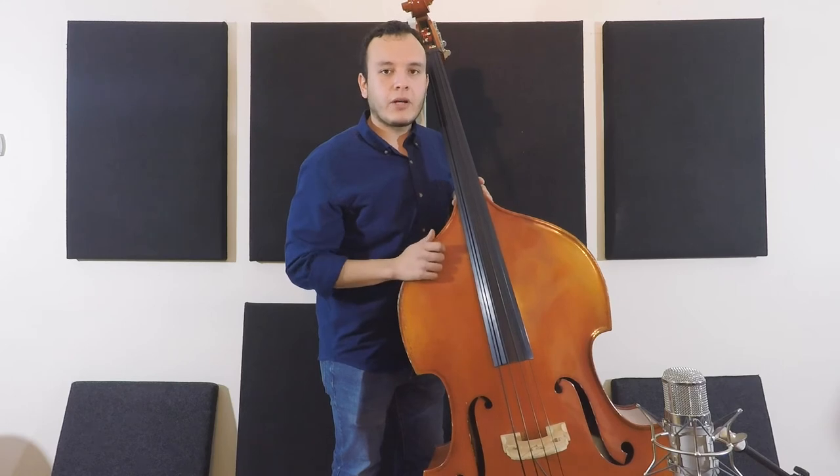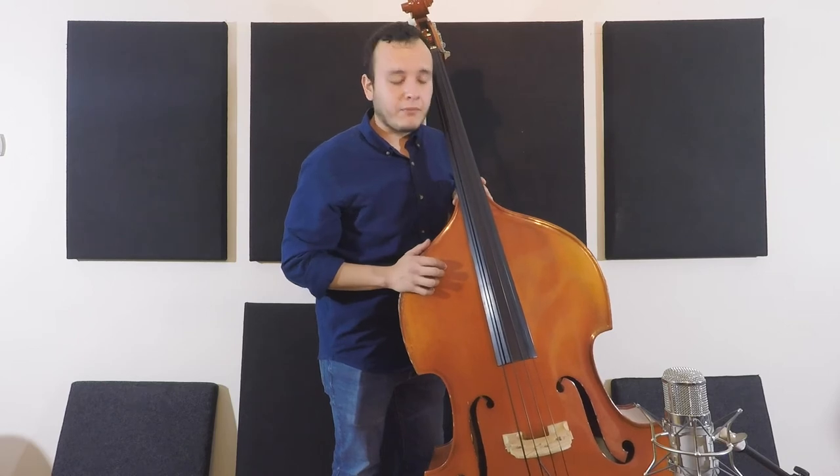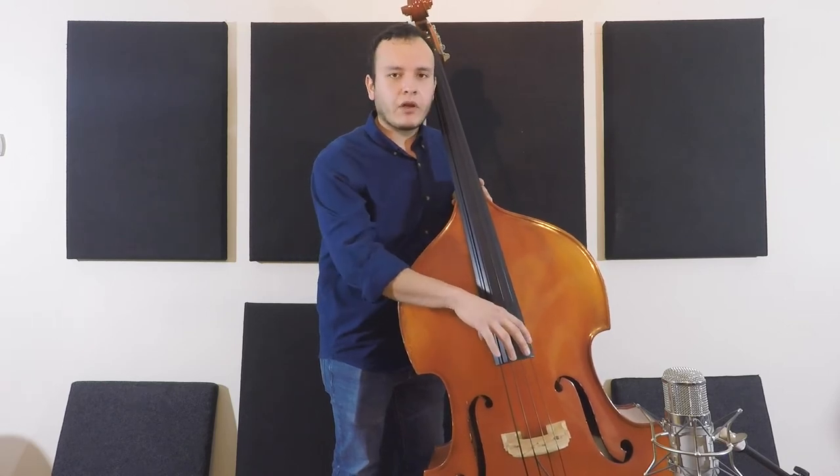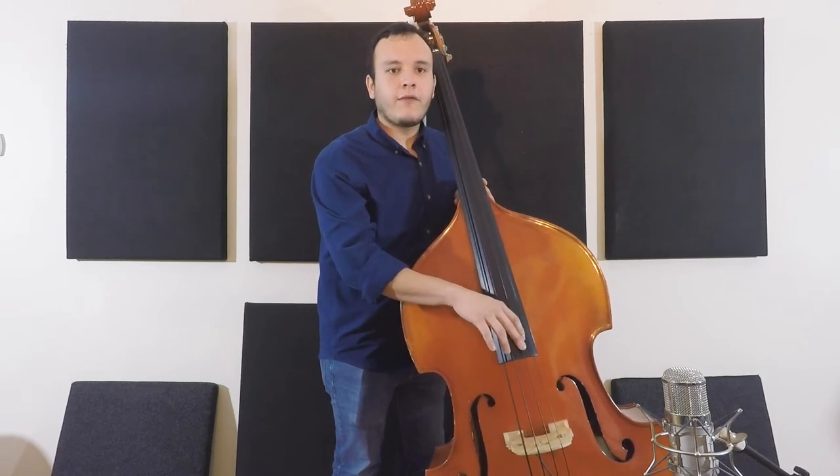And a good way to practice that, again, is to put a metronome on at a nice slow tempo, maybe 60 beats per minute, really even 40 or 50 beats per minute, and work that out with long tones. Three, four. And just focus on one string until you get a nice, comfortable tone.